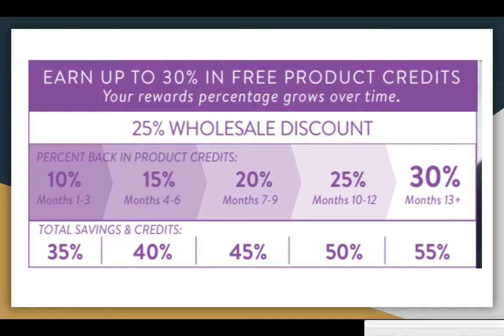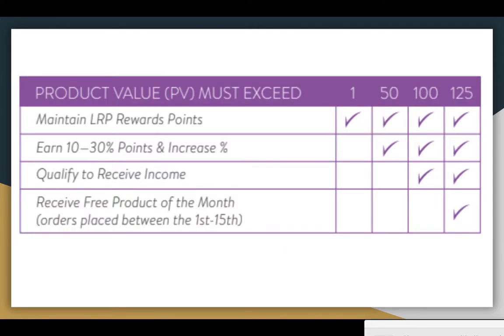That's how I buy my vitamins: I buy them clumped together, at a discounted rate, on a monthly order, so that I get a good percentage back. And I've been doing it a while, so I get quite a bit off. So that's the best way to do it. To make sure you keep doing your LRP, or that frequent flyer program, you should never get off of it, because if you drop off of it, let's say you were at 25%, if you take a month off, you go back to 10% and you lose all the points you saved up.